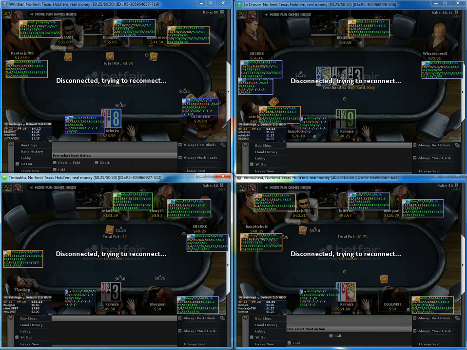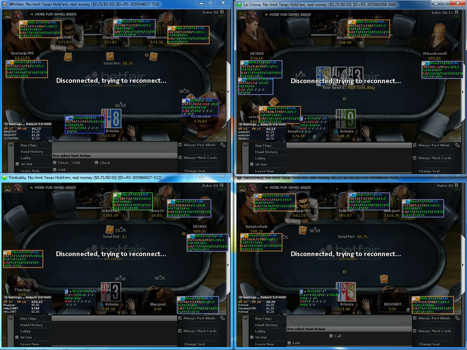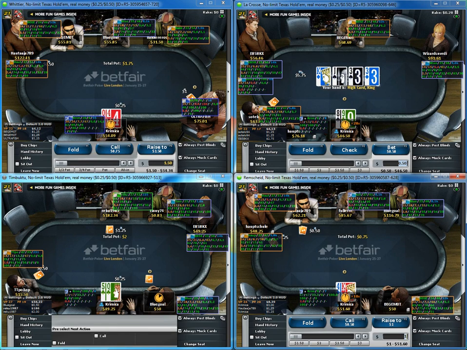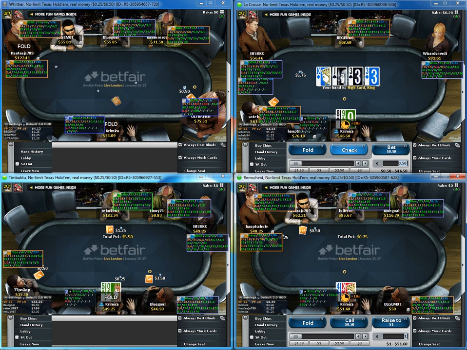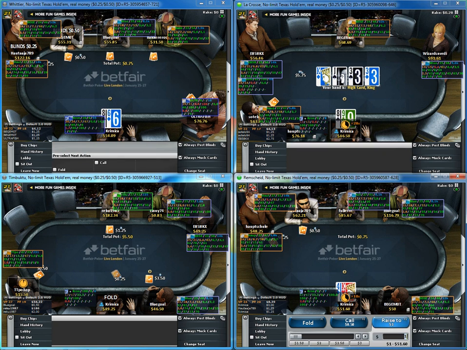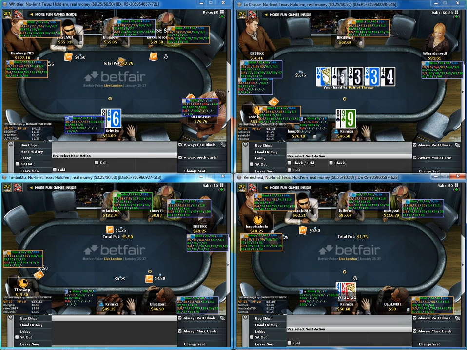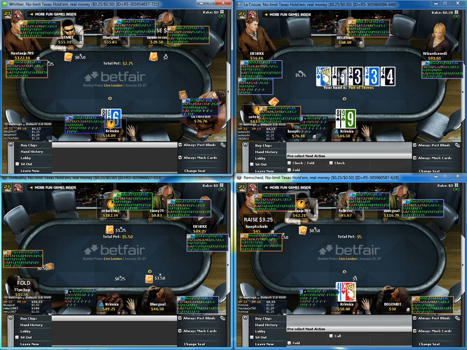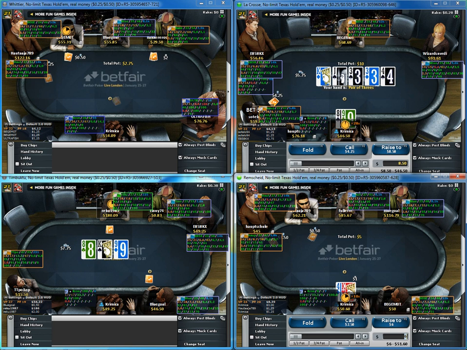That's first. The opponent is in the big blind, so I would say he's having a wider range. Once he flats there, I'm definitely checking behind here, and if he checks the river, I would consider betting if the draw is missed, but once he bets, I think we have quite an easy fold.